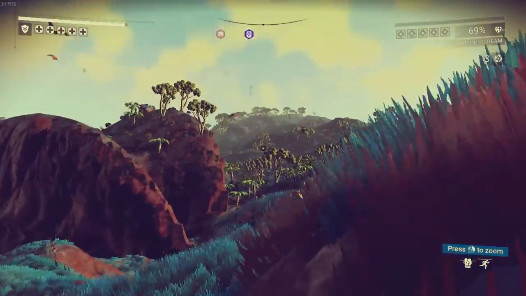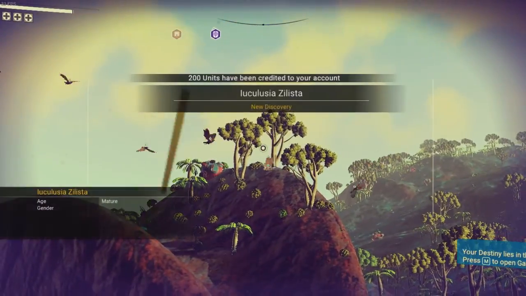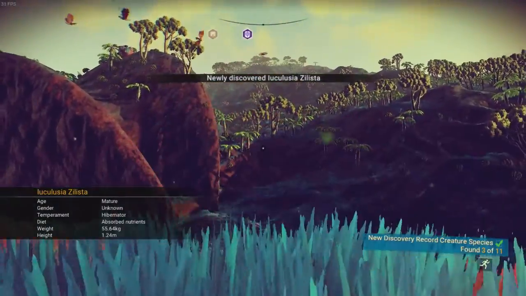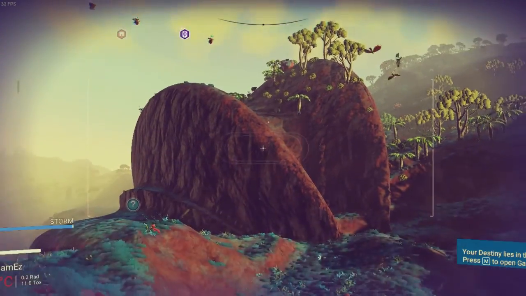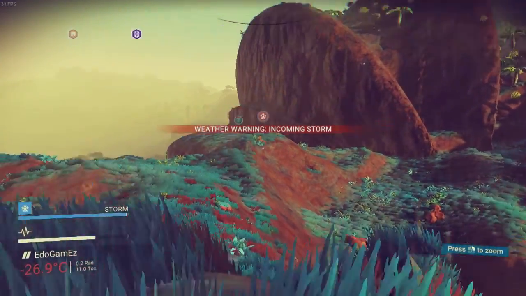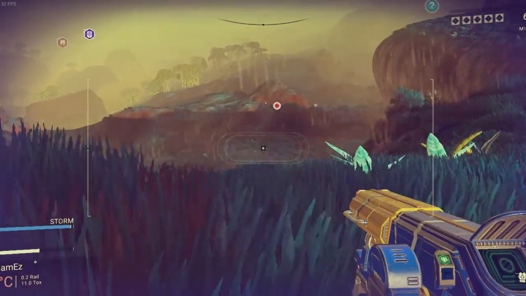Oh, look, we've got some birds up here. I didn't discover these animals when I did the previous recording, so that's a little better. I thought this planet looked gorgeous just then, but look at it. It's like we've got a massive taco there. Yeah, a massive taco. Oh, and look, we've got a storm as well. Wow. Okay. I didn't have that before either.